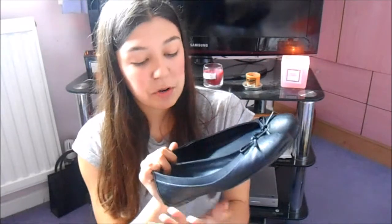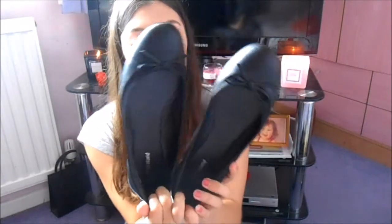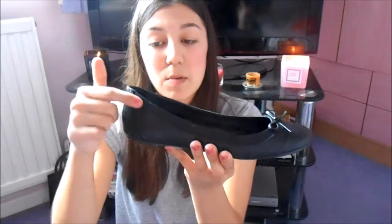I don't know if you'll be interested, but they are some that I could wear with dresses and stuff as well. They're just these little pumps with little bows on them. They're from Deichmann, you know that Greek one? Yeah, that one. They're really nice. They've kind of got this like little rim around it here in like silk and then the bow. And these were £12.99, I believe. But these from last year, I brought them and I was like so happy with them.